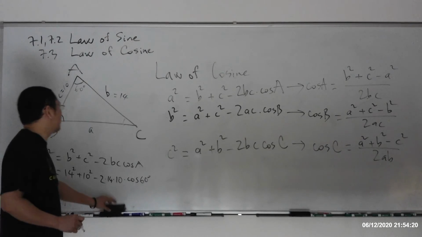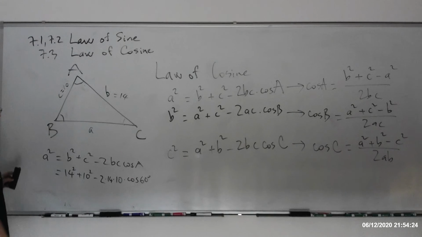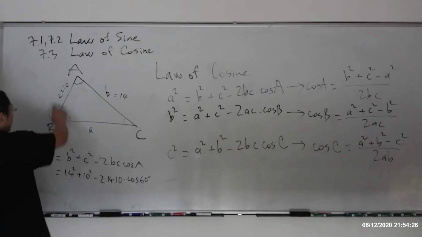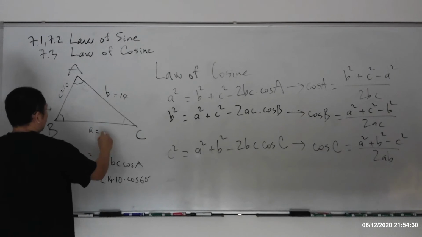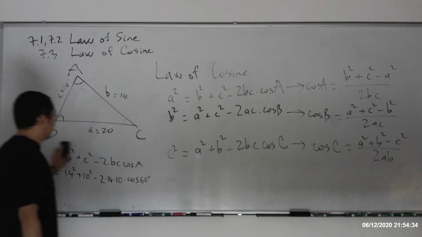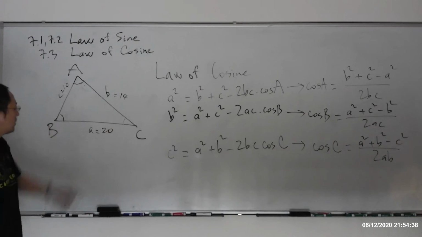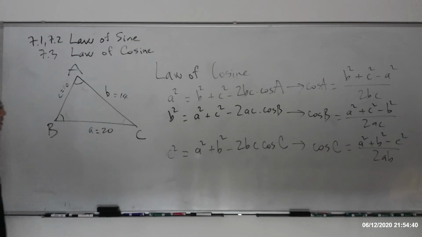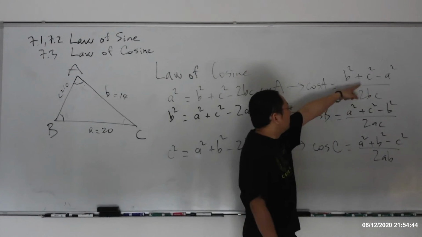Now to show you another example. What if you know all three sides? How can you calculate the angles? So if I give you this, C equal to 10, B equal to 14, how about A equal to 20? Just make up the problem. Alright? How do you solve for the triangle? In other words, how do you calculate all the three angles? Alright, so in here, you know all the three lengths.